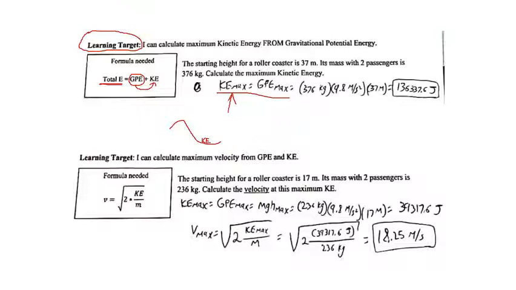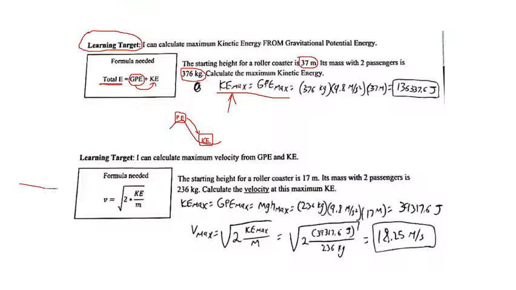And then potential energy max happens here at the top, when gravity has the most room to work with. Then as it goes down the hill, gravity converts that potential energy into kinetic energy. So to calculate the maximum kinetic energy from a height and a mass, you just have to recognize that the maximum kinetic energy at this point will be equal to the maximum potential energy at the top, because that's where that energy came from, which is gravity. So that's a key one that I wanted to point out there.